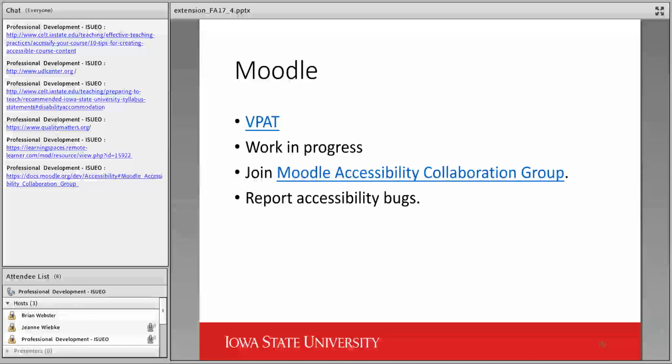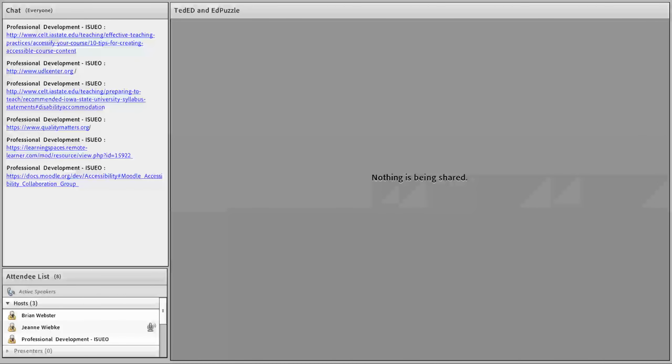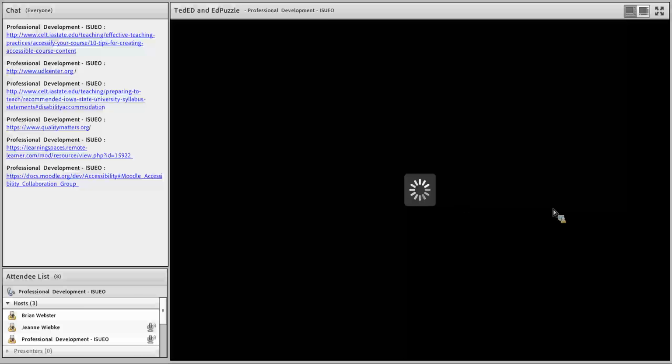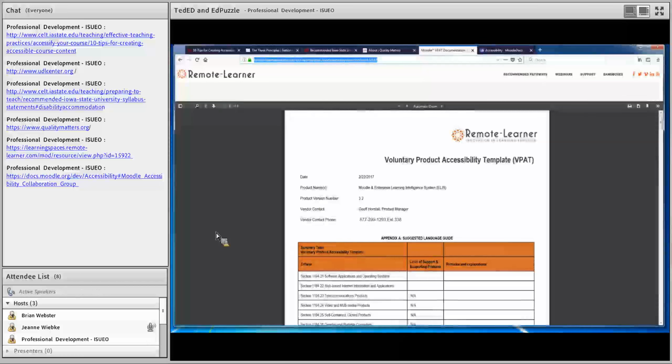Many organizations, products, and services have this documentation so that they state where they are at in their accessibility efforts. So I have a link to that VPAT. We have to go back and forth. I'm sorry about that, but I just wanted to share all these good resources.